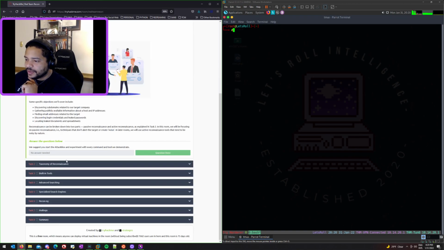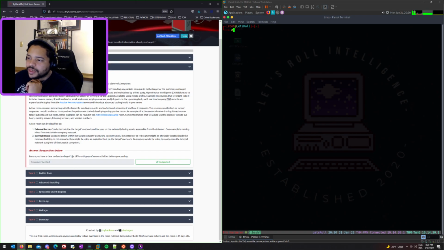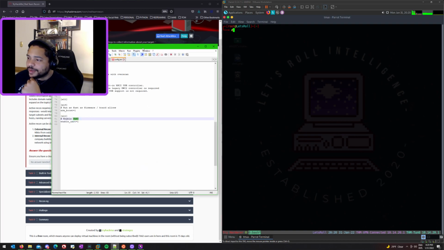Everybody's happy. Cool. Taxonomy of reconnaissance. Reconnaissance or recon can be classified into two parts: passive and active recon. So I'm gonna pull up my Notepad++ because I need to start taking better notes. Honestly, I'm just not great at it, and I need to do better.